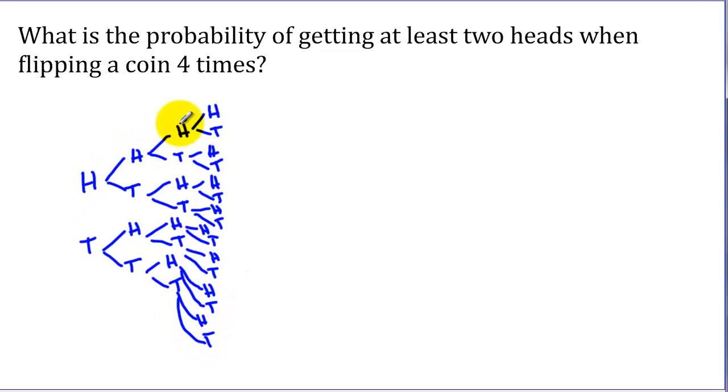And then we start following the path. So we have 4 heads here, and we have 3 heads and a tail. Heads, heads, tails, heads, heads, heads, tails, tails, and we would keep going. Now as we can see, if we count the ends here, we've got 1, 2, 3, 4, 5, 6, 7, 8, 9, 10, 11, 12, 13, 14, 15, 16 possible outcomes.